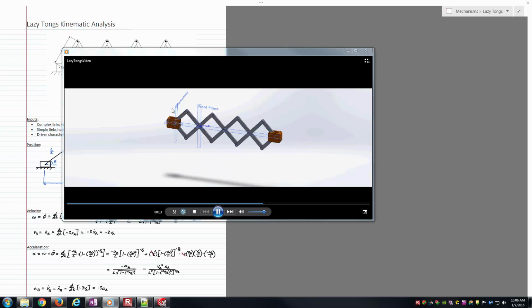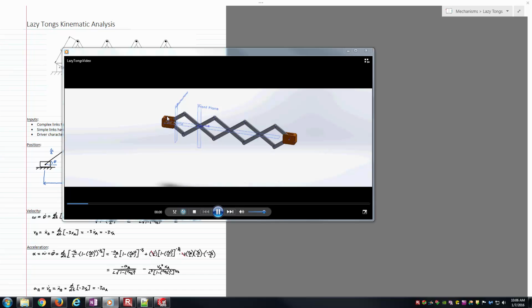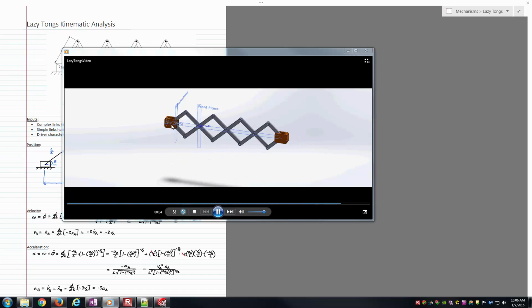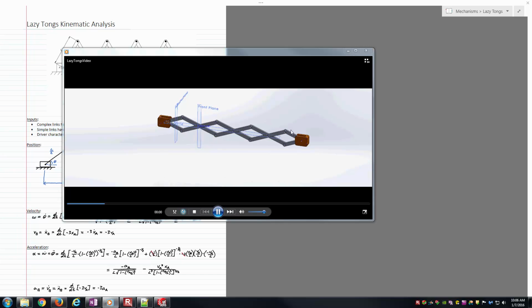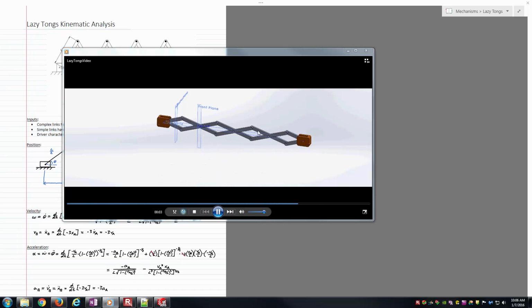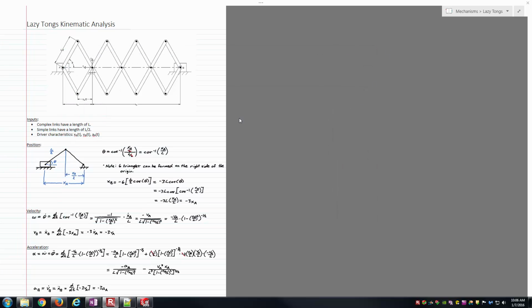What we're going to have is the slider on the left be the driving link, and we're going to want to know, if I know the position, the velocity, and the acceleration with respect to time of the slider on the left, can I predict the position, velocity, and acceleration of the slider on the right side? And we're going to see there's somewhat of an amplification that happens here with all of these links in between. That's the motion we're hoping to achieve inside of our motion study today in this specific video.